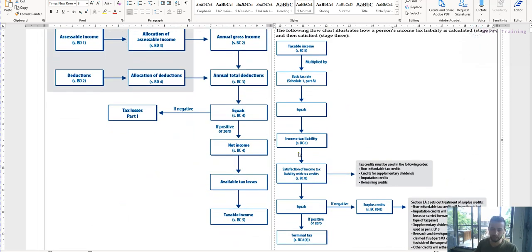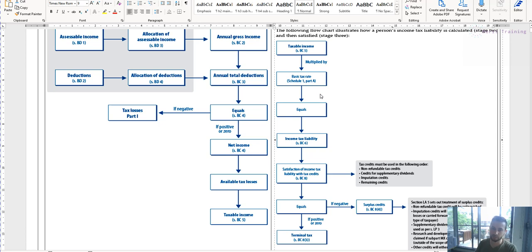But basically in New Zealand there's a marginal tax rate system. And what that means is, unlike a company tax, which is just a flat 28%, which means if you're going to earn $100,000, you're going to pay 28.5% of that amount. But if you're going to earn $1 million, you're also going to pay 28.5%. So it's basically a straight line going up. No matter how much you increase your income, you're going to pay 28.5% of that, and vice versa. If you only have a small amount of income, you're still going to pay 28.5% of that.